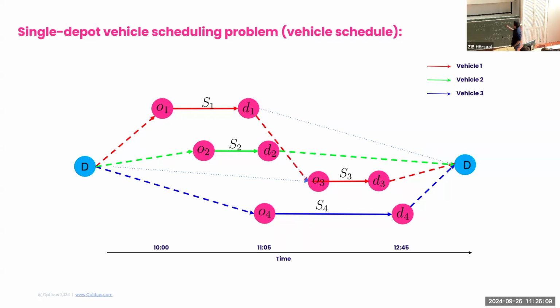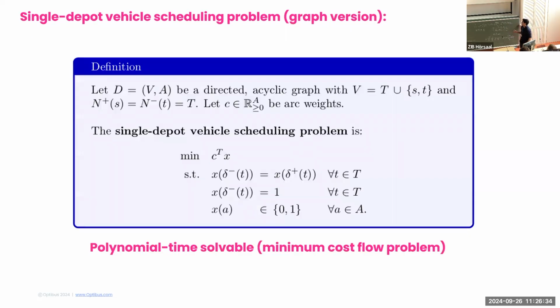And what you can already see here is that the graph is acyclic. So there are no cycles because it goes over the timeline. So you would never go back in time. So you don't have cycles in this graph. And this is called the single depot vehicle problem because you only have 1 depot, which I kind of copied here. Okay, and then you can look at this in a more graph theoretical way. So you see we have a directed graph here, and it is acyclic. So now we have the graph view here.